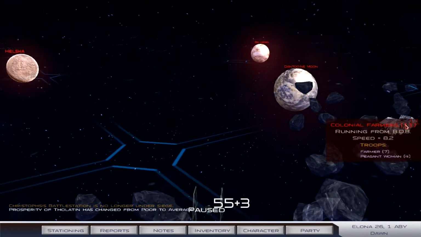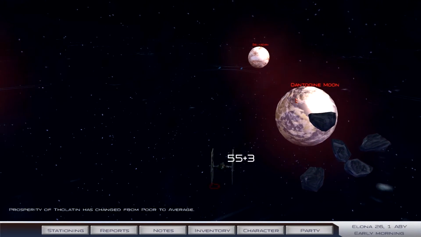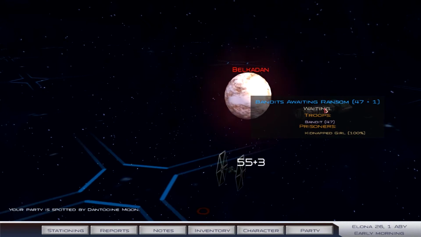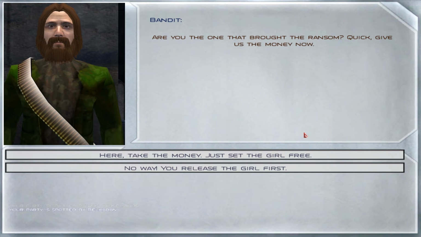Oh, hi! Colonial farmers. Yeah, we could probably get some good prisoners from there, for bounties. Bandits awaiting ransom. Ooh, there's 47 of them. And a kidnapped girl, to boot.